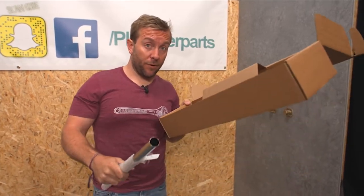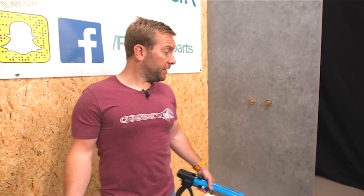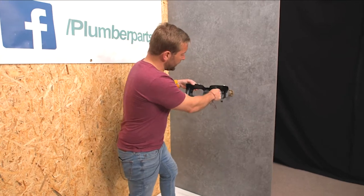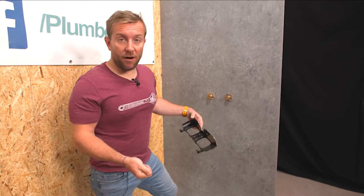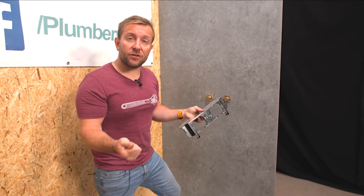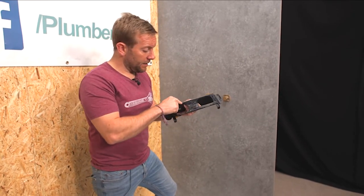That is effectively what we've got in the box. This is a very, very easy part of the job. What we do firstly is install this. Look at these big cutouts here and the multiple amount of holes that we can use — you can use the screws supplied if you want. One thing you could do to really bomb-proof this install is run a very small bead of clear silicone across the back here.